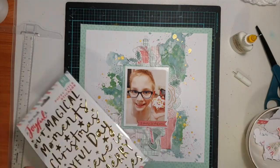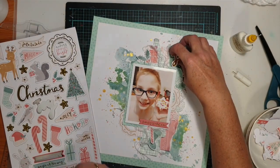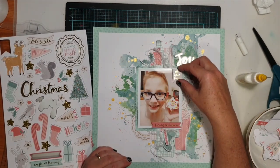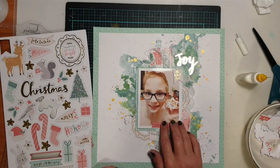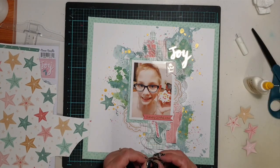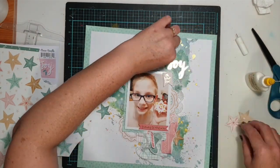You can see those beautiful chipboard stickers — they're gold foiled as well, which is perfect for adding a festive touch. Even though this is a mixed media layout and not a traditional festive style, if you add in some gold and Christmas-themed elements you can make a mixed media layout work for anything. You can see the shine on the word 'Joy' catching my work light, showing off that beautiful gold foiling. I also fussy cut some stars from the 12 by 12 pattern papers to scatter around the photo for an extra festive touch.